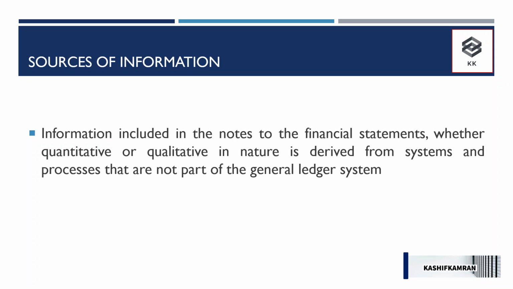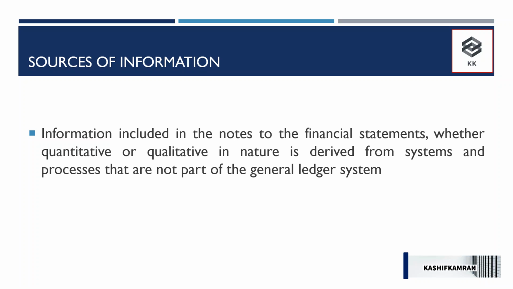So what sort of systems does the management have in place for disaggregating numbers, disaggregating the account balances coming on the face of the balance sheet and the income statement? The auditor is very much concerned about the credibility of the source itself, and the systems in place. We know the auditor is very concerned about the quality of the system, how robust the systems are in the organization, which is producing the financial data.